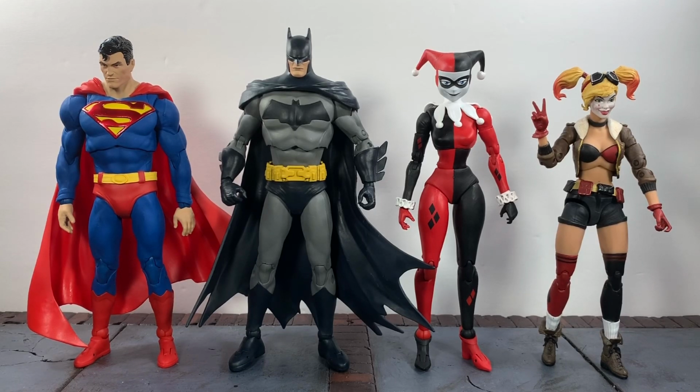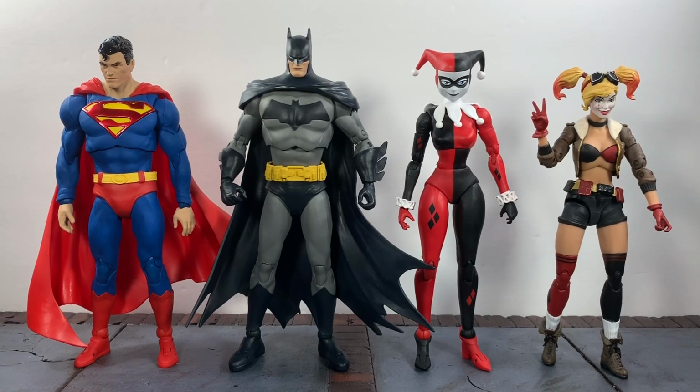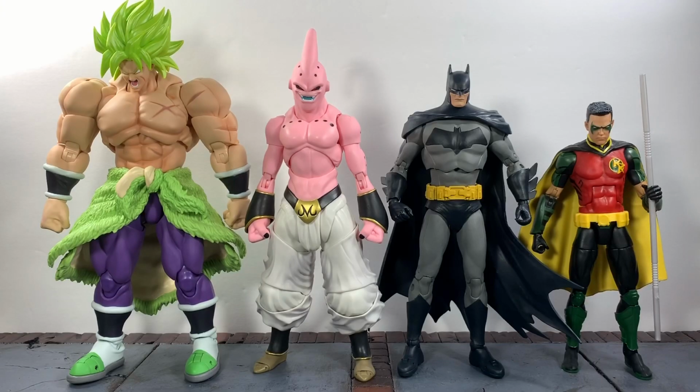Now, one thing I also noticed just looking at these two, Batman and Superman, Superman makes the head on Batman look extremely small, which is weird. It kind of throws off my proportions. I don't know. You guys look at it and tell me what you think. Now, in case you guys still haven't gauged how tall this figure is, here he is standing next to the tallest figures in the S.H. Figuarts Dragon Ball line, the S.H. Figuarts Full Power Dragon Ball Super Broly, and the S.H. Figuarts Dragon Ball Z Super Boo.